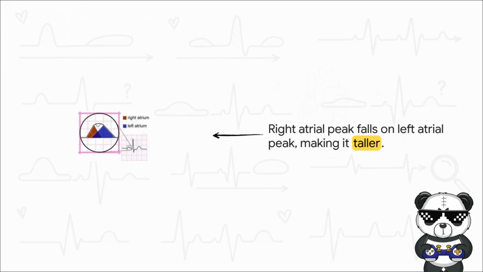Because of this slight delay, its peak now falls directly on top of the left atrial peak. The 2 forces just stack on top of each other. What this does is produce a P wave that pushes significantly taller than our standard 2.5 millimeter limit. But, and this is key, notice that the overall width doesn't change at all. It stays squarely under that 120 millisecond speed limit.